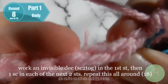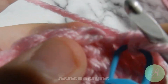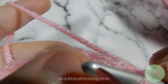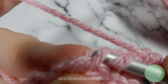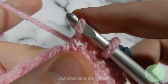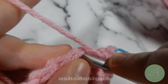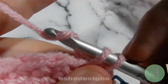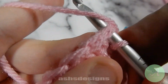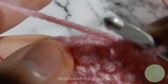So for round 8, you'll work an invisible decrease in the first stitch and then 1 single crochet in each of the next 2 stitches. Normally we work through 2 loops, but insert into the front loop, insert into the next front loop, and then pull through that yarn, then yarn over and pull through to finish that decrease. Now you'll single crochet in the next stitch, and again in the next stitch, and then you'll decrease again.